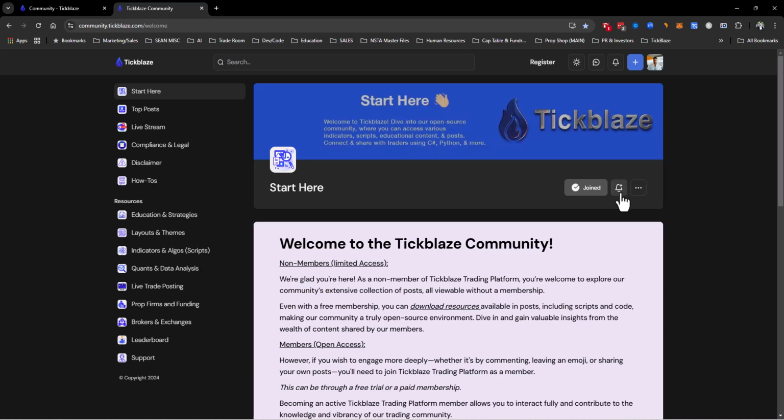And then you can create a notification bell if you want to be notified on this section. Maybe you want to be notified when someone uploads strategies or indicators. That is a really good notification to have. Somebody's uploading new strategies, you can take access to that. You can be on the cusp of getting new information from people that are contributing to the community.